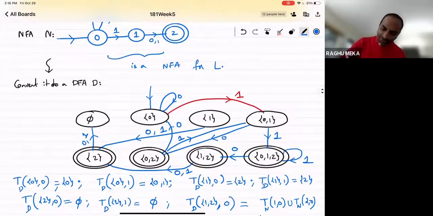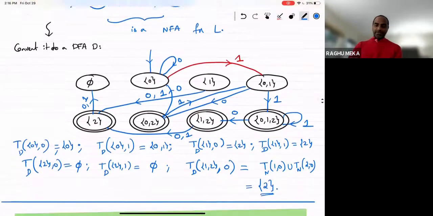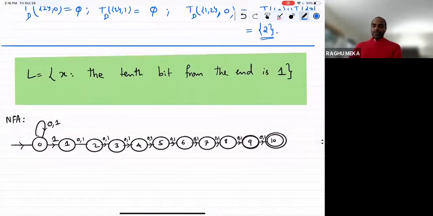So the 1 edge kind of goes back to 0. I might have not drawn all the edges, but you should always kind of follow through with this. So here's an 11 state NFA, which can check if the 10th bit from the end is a 1.